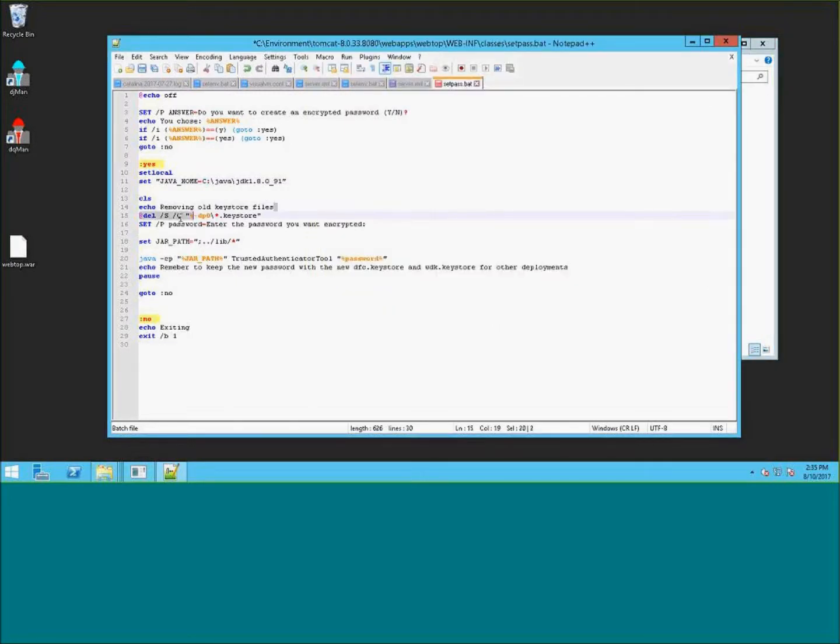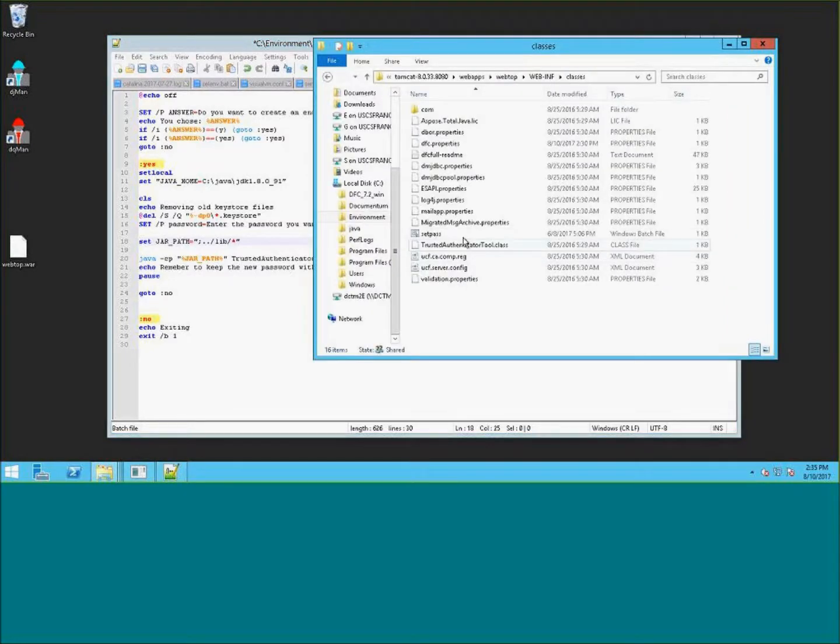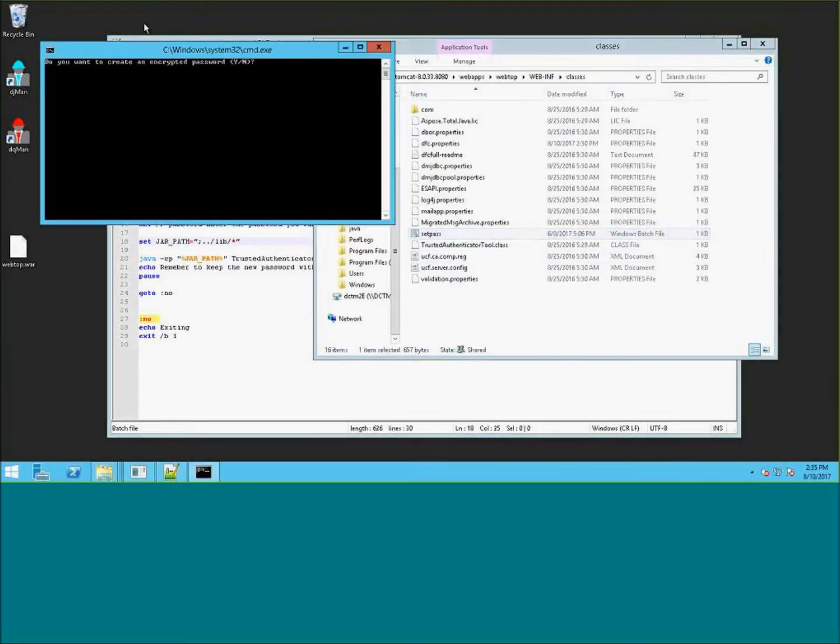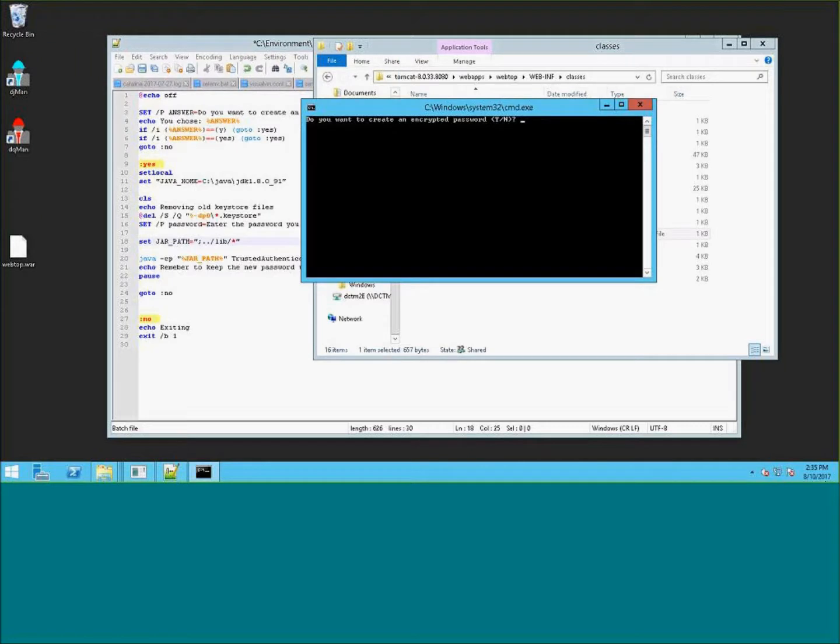So it removes the old key store files, then it runs a script with the settings. I've shortened these from the one in the guide to encrypt the password. So that's what we'll do now. If you're working in an environment where you're not sure what the DFC presets and preferences are in WebTop, you'll want to test a clear text password.